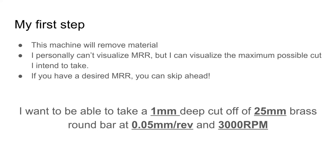So I want to be able to take a 1 millimeter cut off of 25 millimeter brass round at 0.05 millimeters per rev and 3000 RPM. So that's a cut I know, it's a cut I've taken before, and I would be happy with that as a maximum cut for this machine. It's a fairly small machine. I don't want it to be very dangerous. So I'm going to limit it to something like this and we'll see what we get.